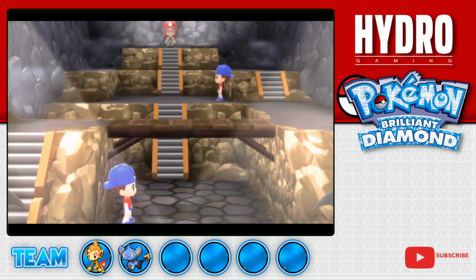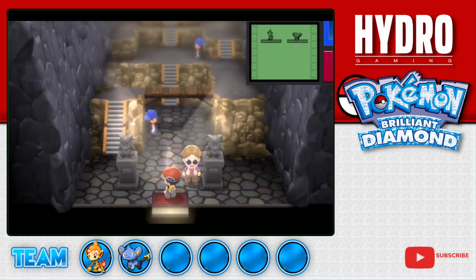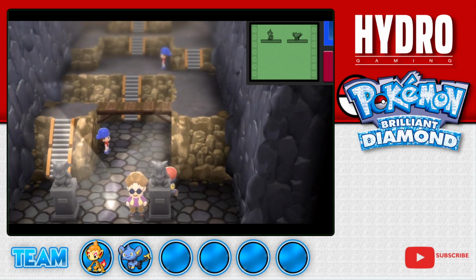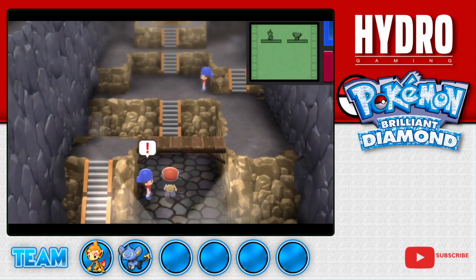Ooh, fancy. Okay. Now I know what you're thinking. Please God, skip the trainers. I'm not going to, but you'll never know. Roark, that's his name. Where did I get Brawly? Must be another Pokemon character. I can't keep track of all their names.